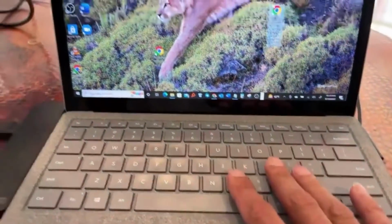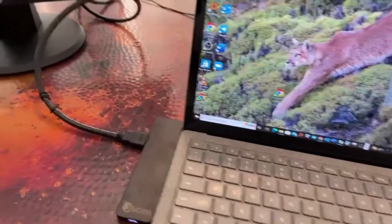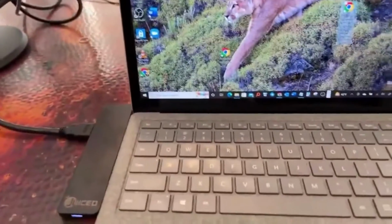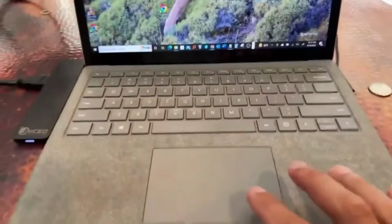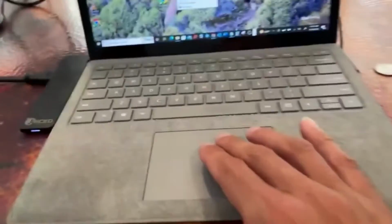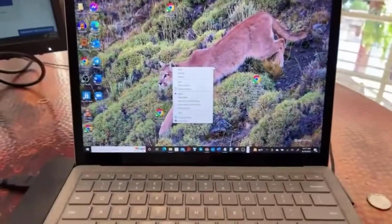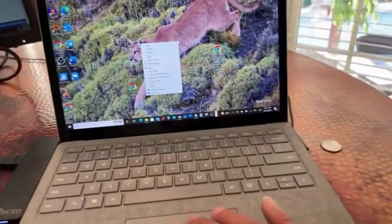It does have a backlit keyboard, which is a really important feature. Make sure you guys keep that in mind. What else? A touchpad. It's really, really nice. It runs real smooth. You can do the two finger if you want to. I don't know if you guys know that feature or not. If you want to right click, you just do the two fingers and that gives you the right click.